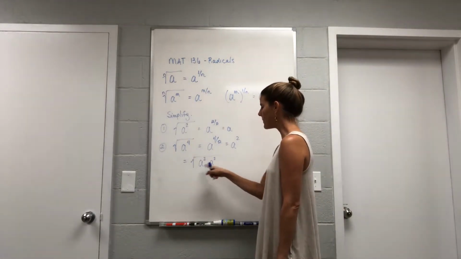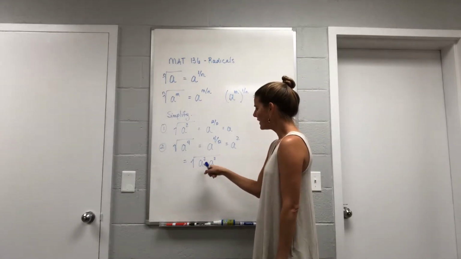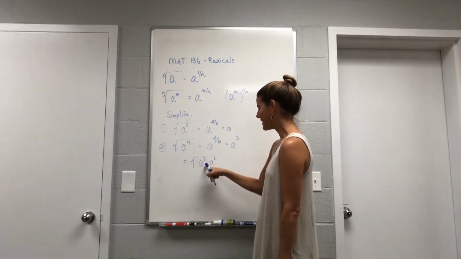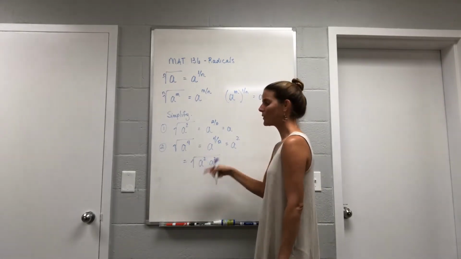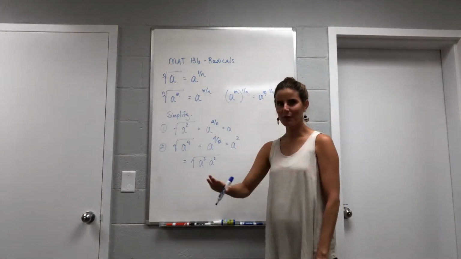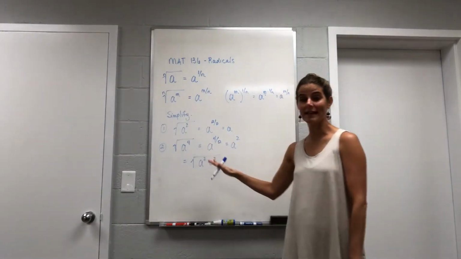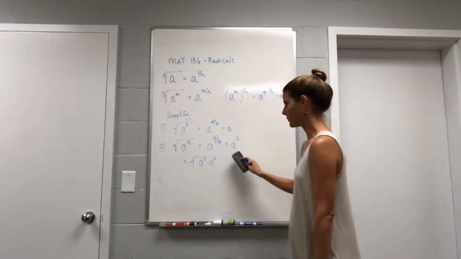So if I break these up, I know that this is equal to a to the 4th, and then I can see the square, it's really a squared squared times itself. So the square root of a squared squared is just a squared. Again, a little bit excessive for this example, but this is something that kind of gets us thinking about some examples that we'll see in a little while.